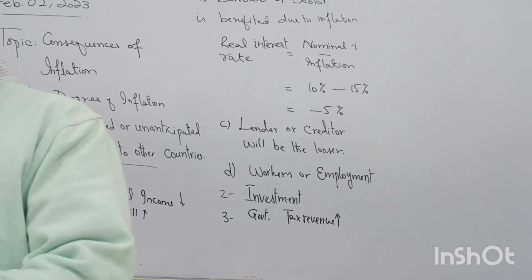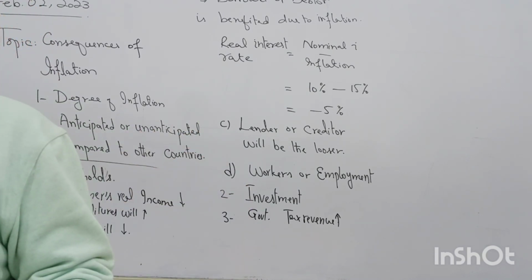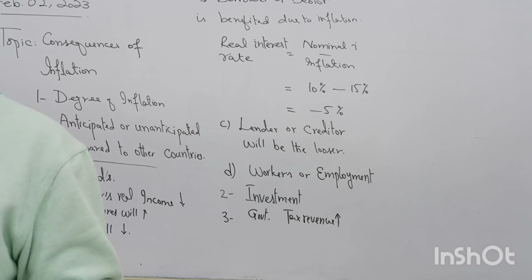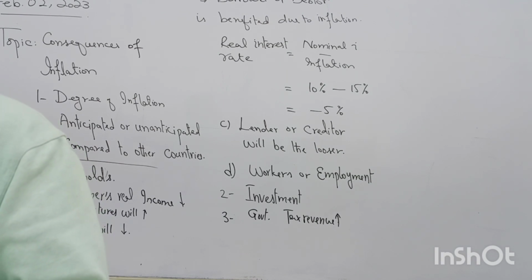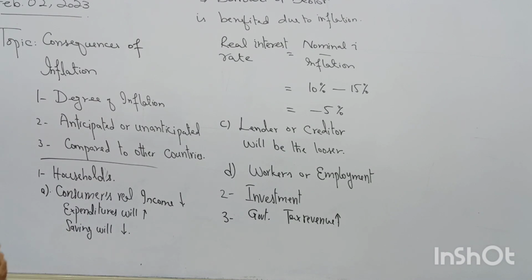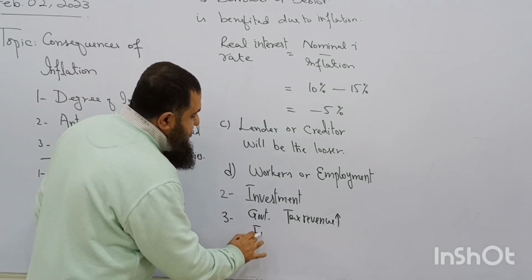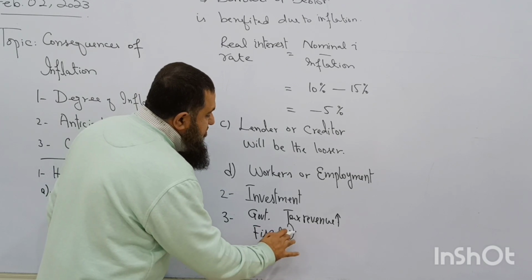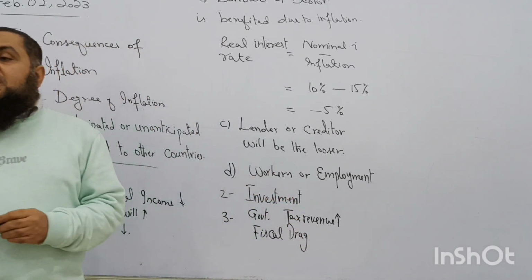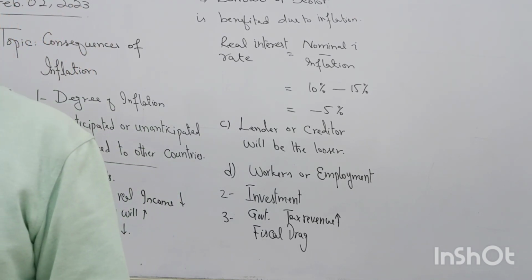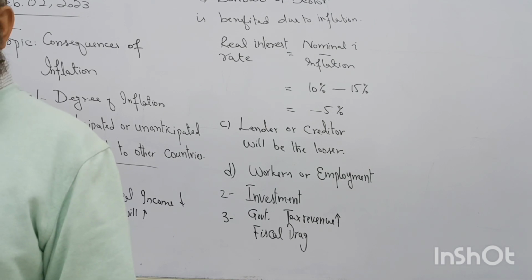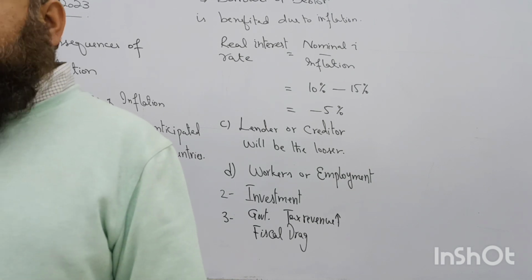Now his income bracket to pay taxes will also increase. His income has increased by 10% annually. So by increasing income by 10%, his income bracket changes, since progressive tax will be studied. So in the higher income bracket, he has to pay more taxes. It is called fiscal drag. What is it called? Fiscal drag means his tax bracket is changed. Government is benefited because now the direct taxpayer is liable to pay more taxes.